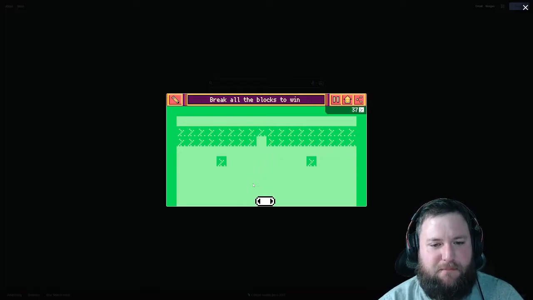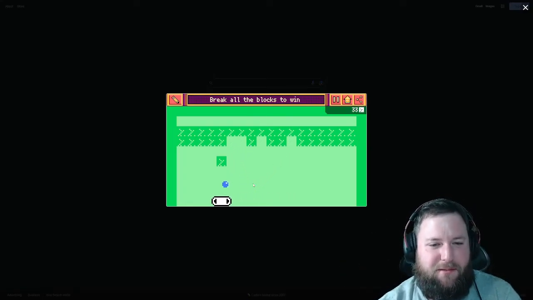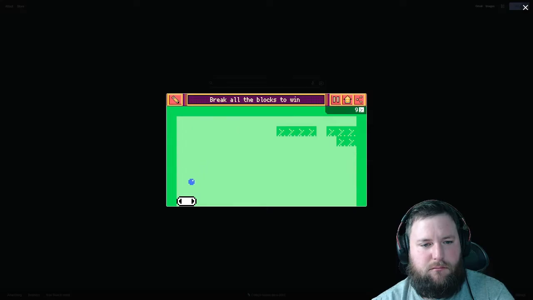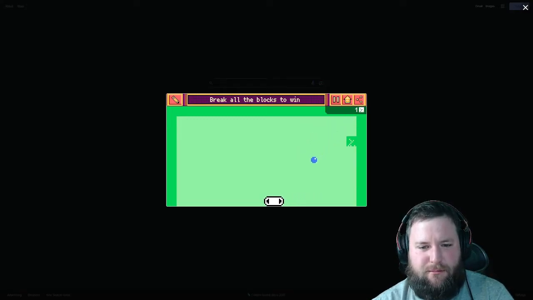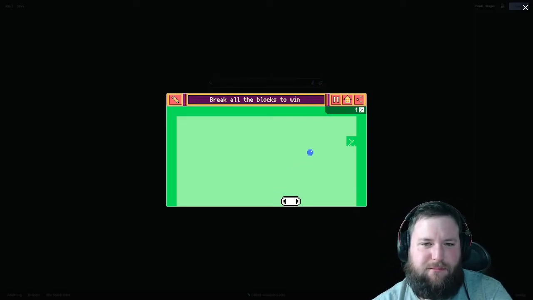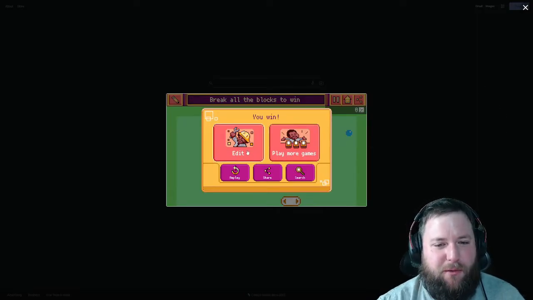Oh, we've got sort of like a... I already lost. We got sort of like a super breakout game. So I guess the goal is probably to get this through the top. Or destroy all the blocks. It's hard to tell. Alright, one more. Can we get it? Oh! There we go. Alright, but then you can edit or play more games.